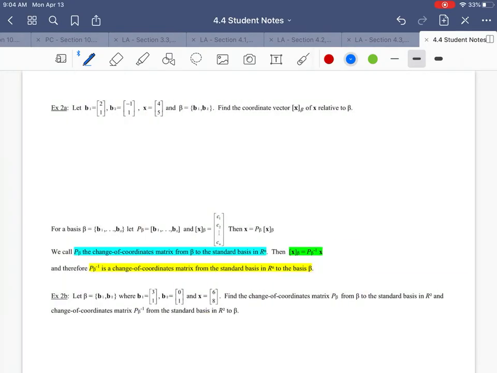All right, so in example 2a, they gave me the basis, but this time they gave me the x. They gave me the answer. They didn't tell me the weights to use. So what they gave me here is 2, 1, and negative 1, 1. They gave me my basis. They didn't give me the weights to use. So they didn't give me the C1 and the C2 to use. They didn't give me x_B. They didn't give me the weights to use on my basis. But they did give me the answer 4, 5, like where they want me to go.